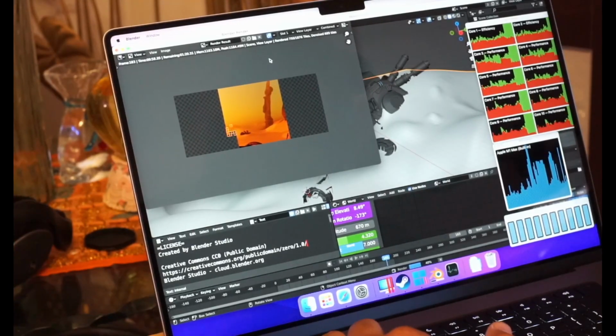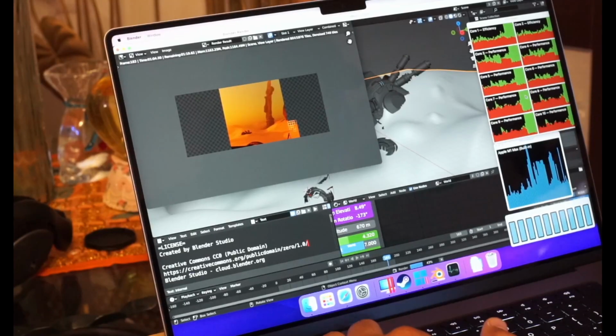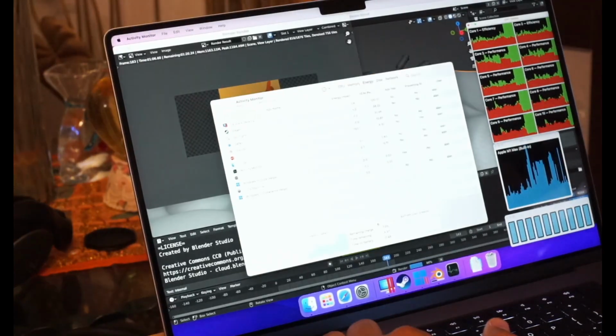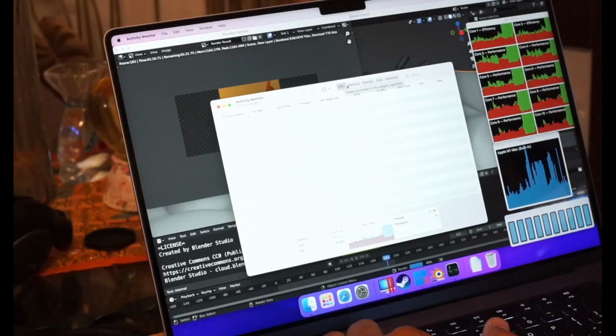And again, Apple Store has them in if you want them, and Best Buy as well. That's where I picked it up. You can see the cores here going all green. Let's take a look at the Activity Monitor in this rendering. It's down to 3 hours left, CPU load at about 65%.